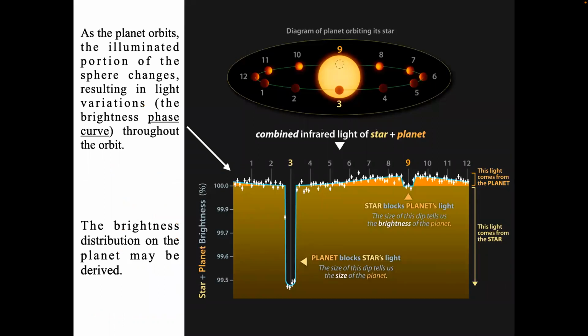You can measure the transit of the planet, but you can also measure the rotation of the planet. You can wait for the planet to move behind the star and see how the light changes. You can measure the brightness phase curve, so you can measure the brightness distribution on the planet during its orbital motion. When the planet is moving from the night side to the day side, you will see an increase of the combined flux from the planet and the star, and then you will see the rotation.